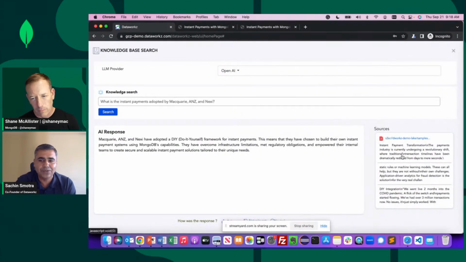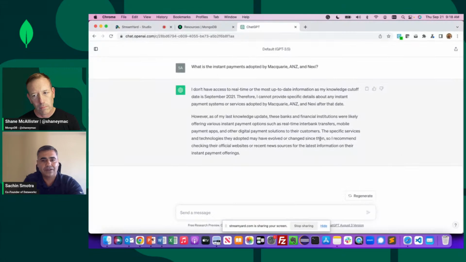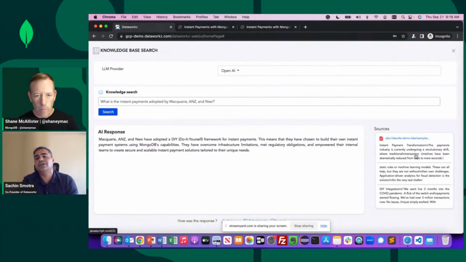So the way to think about this is that the reason this answer is different from what you see on the open internet, which is on ChatGPT right here, is because Dataworkz has actually provided context to ChatGPT, which is what retrieval augmented generation is all about. So what we did was we got this corpus of data from MongoDB. I just used MongoDB white papers as simple examples, and I indexed them using the newly released MongoDB Atlas Vector Search. And then anytime we are asking a question of the large language model, we are basically building context from proprietary data and then asking that question of the large language model.